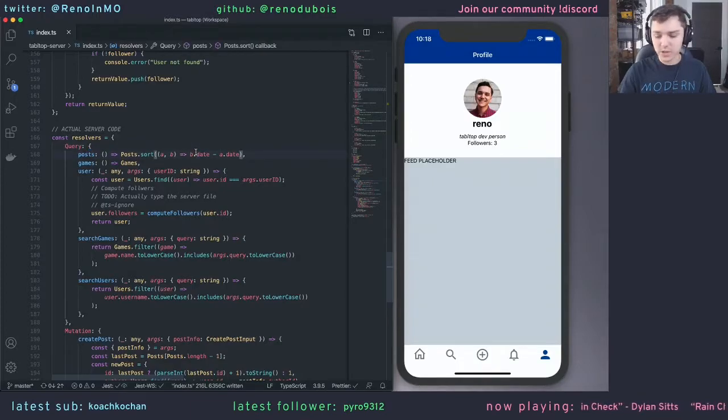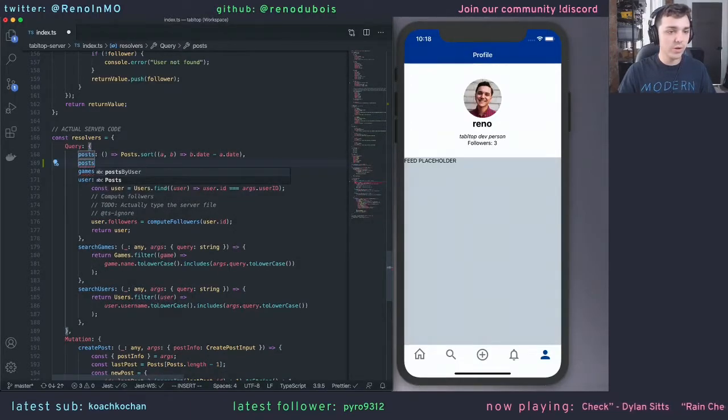So what we need to do is go ahead and implement a new query. So this is post by user. We're gonna have this underscore argument, which I forget what that does. I read the docs on it and I don't remember. I believe I don't need it though, at least for simple stuff like this. So user ID is a string.